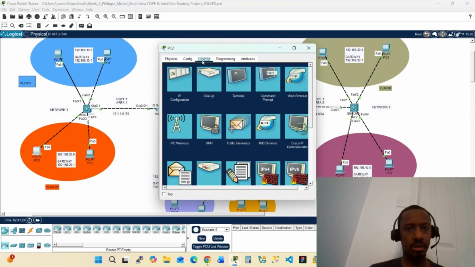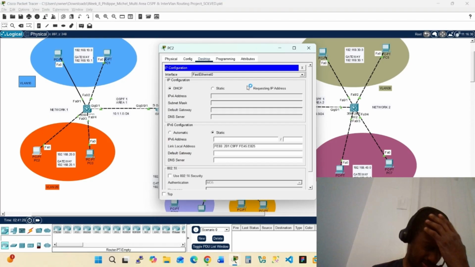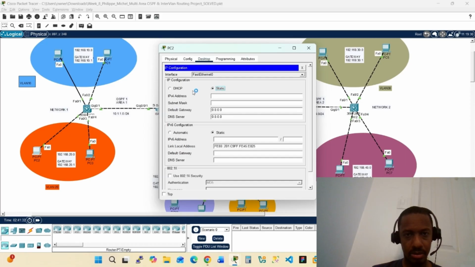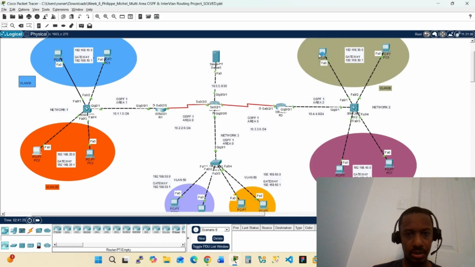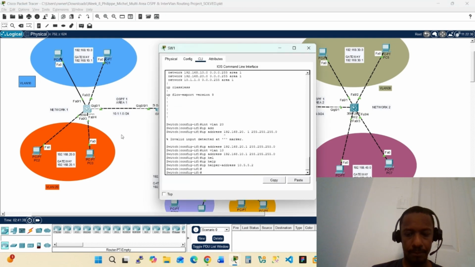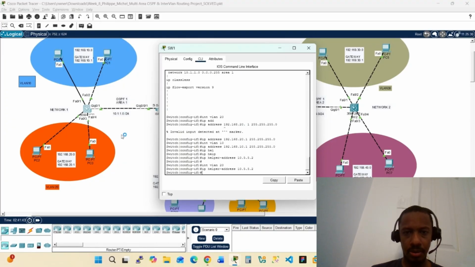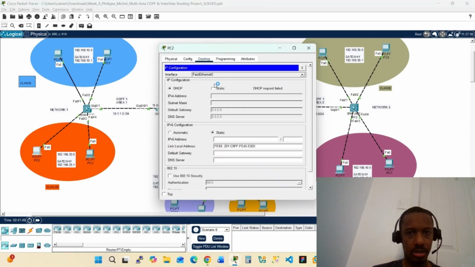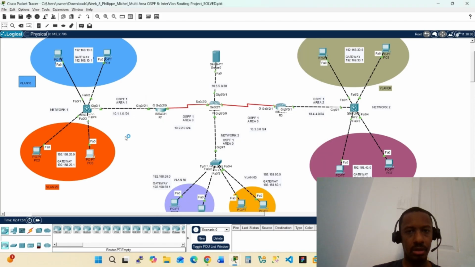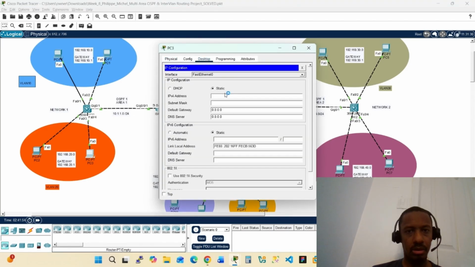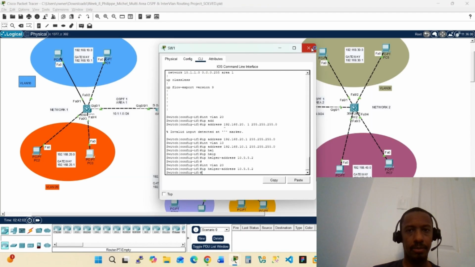VLAN 20, nothing, because we have not given the IP helper address. So VLAN 20, IP helper address. Now it should work. Okay, done.